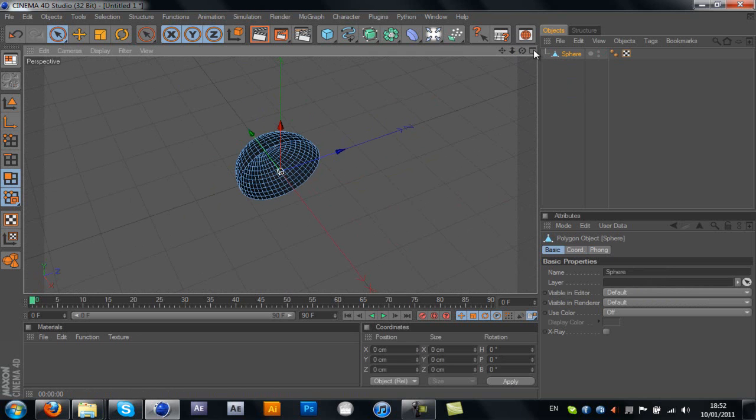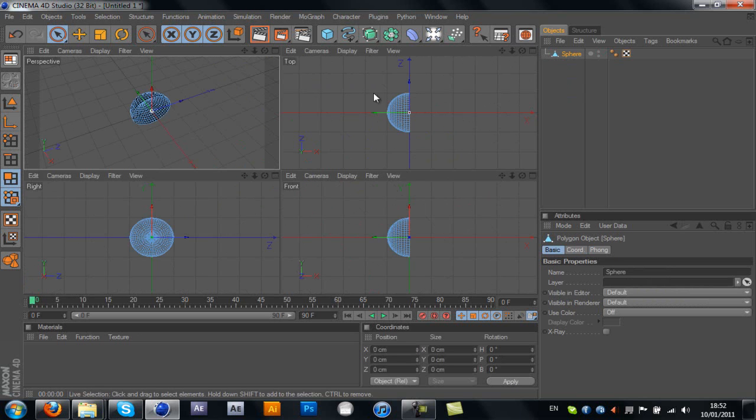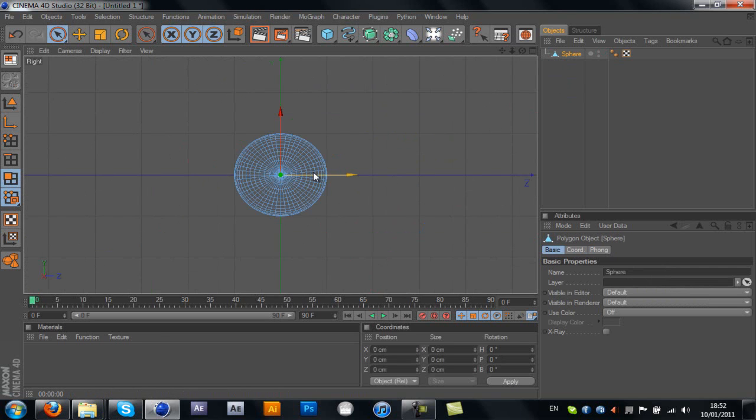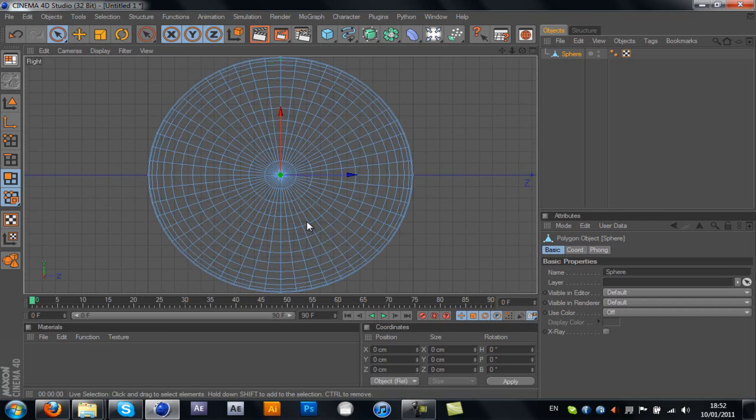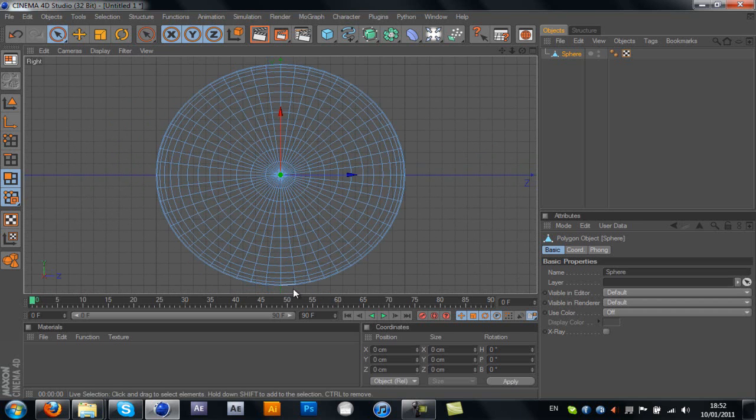So now we're going to change our window, and you can either use the right view or top view, whatever. I'm going to use the right view. I'm going to zoom in, make sure we've got live selection on. I'm going to delete half of it by just highlighting like this and pressing the delete key, like so.